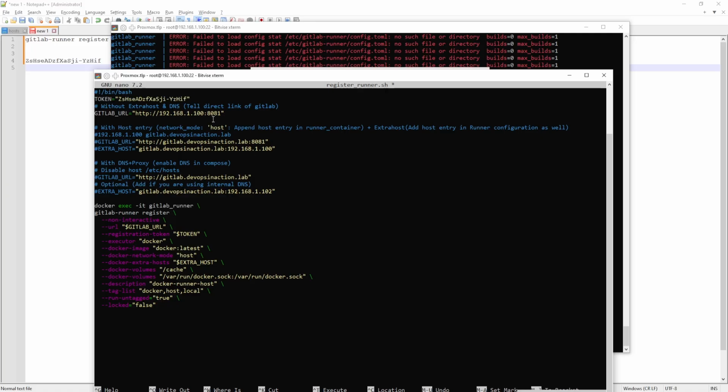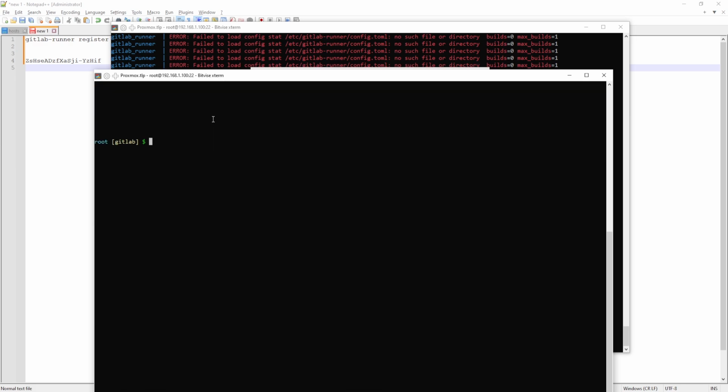I added multiple options here, so let's see what they are. The first one is the token, the second one is without extra host and DNS, telling the direct link of GitLab. So this is our direct link of the GitLab URL, and we can register with this link if you want.